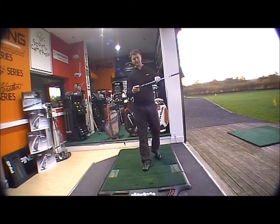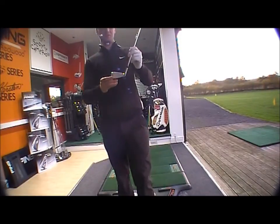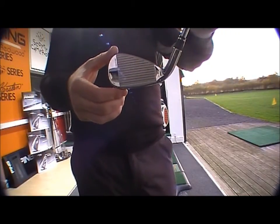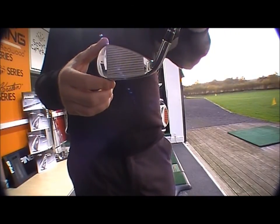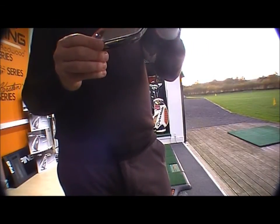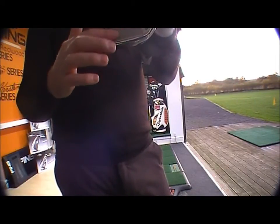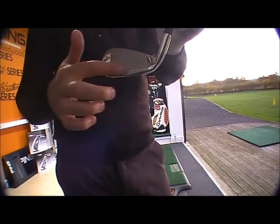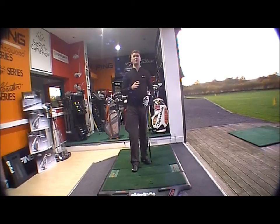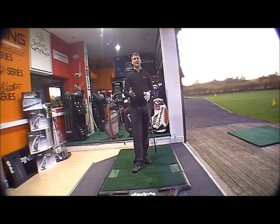It's got the Next Base technology, as you can see stated on the head. Across the board, throughout the range, is the Next Core technology. What that basically does is it's designed to give the middle and low area of the face a lot more power. That's where most golf balls are struck, in this area here, and that gives you an awful lot of power out of where you normally would hit the golf ball.